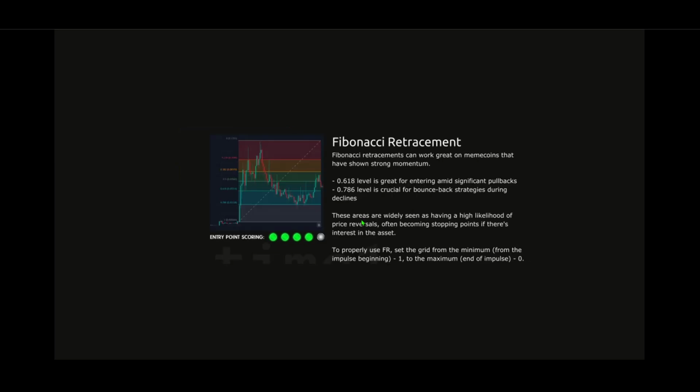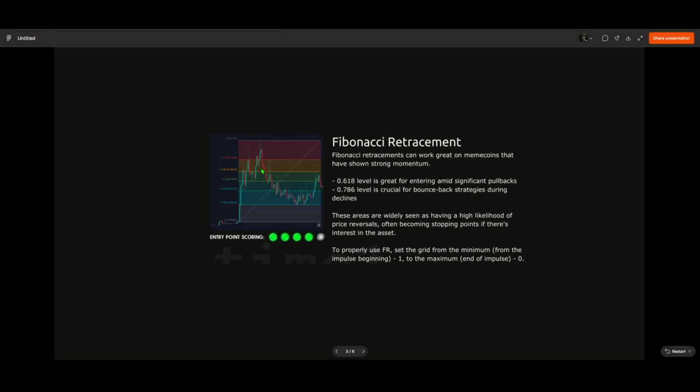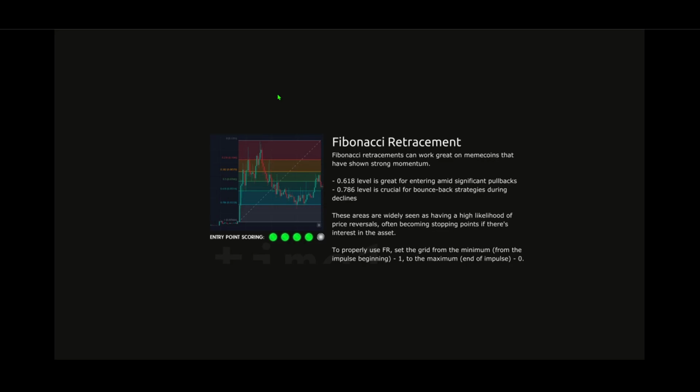Okay. Then we have the Fibonacci retracement. And I know that this may sound a little bit confusing, but it's basically just a scale that you can put on top of your chart so you can actually find the psychological levels where people will buy and where people will sell. So what you usually see is that when there's a huge spike in price, obviously it won't go on unlimited to 100 or 1 billion market cap. There will be a point where people will start taking profits, like mainly the people who bought here.